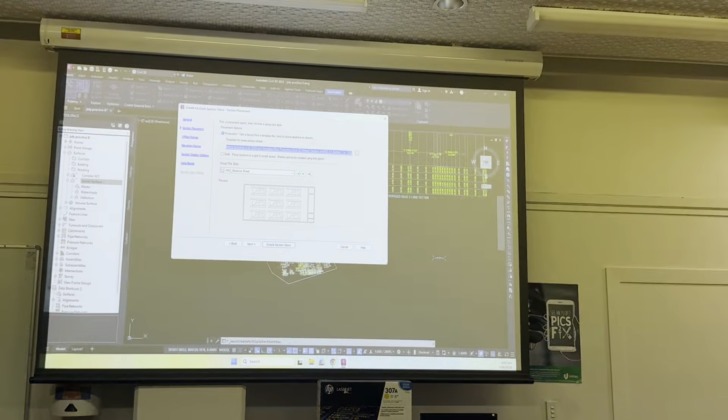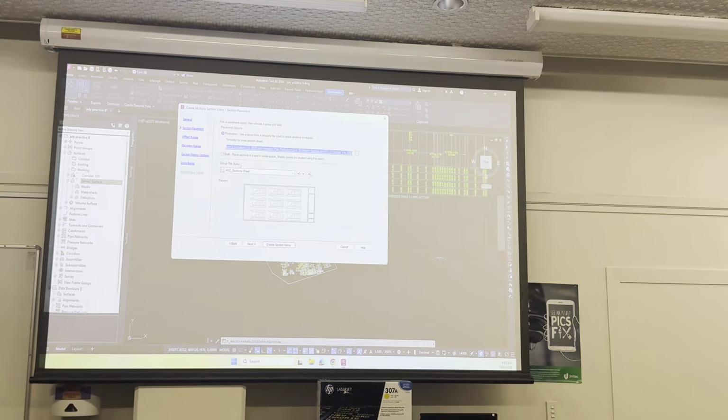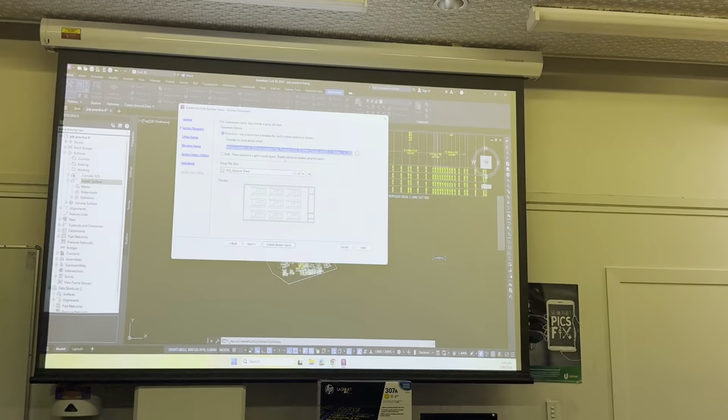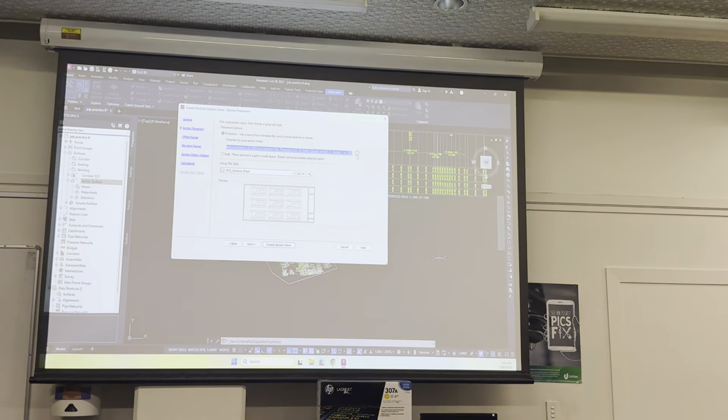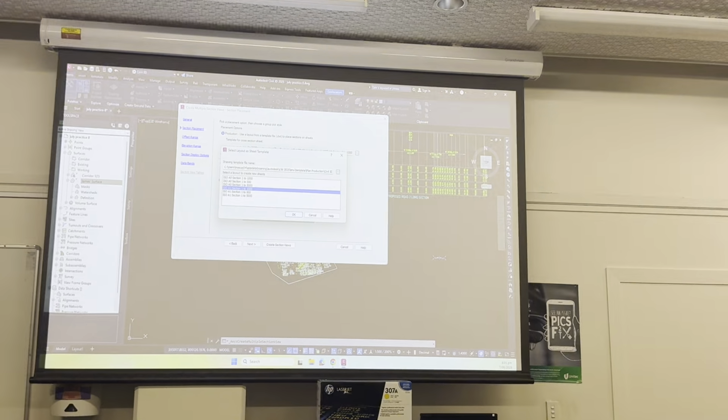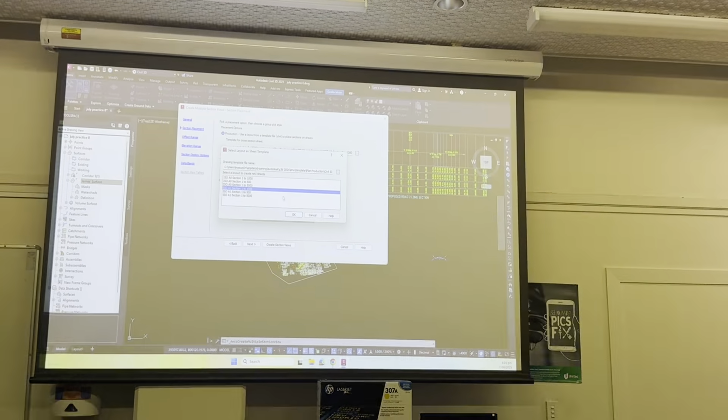Here we go to the section placement, and then you click on the square with the three dots. And we change it to A1 to 200. What? It's not here. Oh, oops.